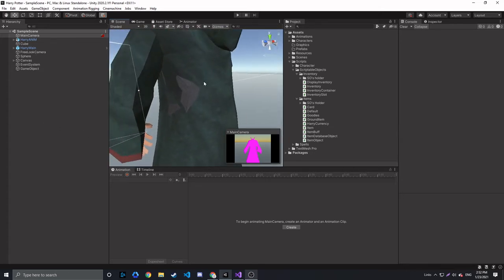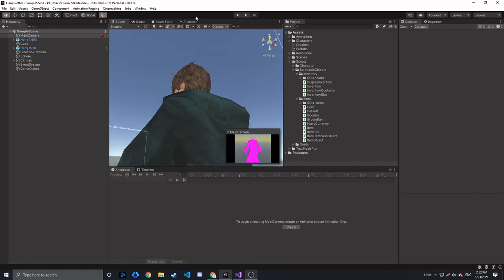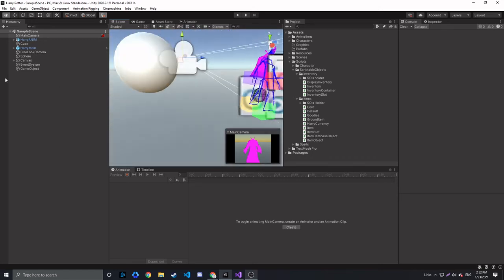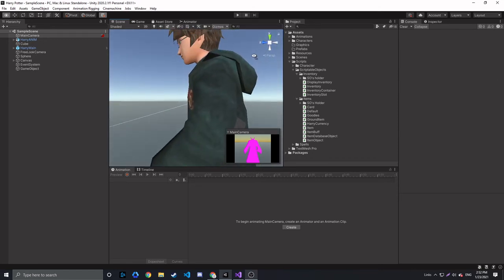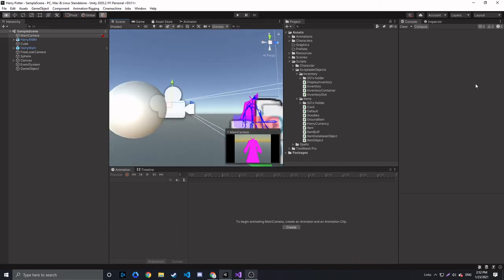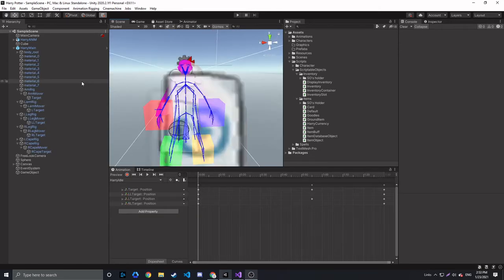So if you make a sudden change, you gotta move the cape. You gotta move everything for these bugs not to happen. And if we go to the guy that I wanted to mod, the purple one, there is an automatic rigging part of this project, which is provided by Unity, or something that is developing it.